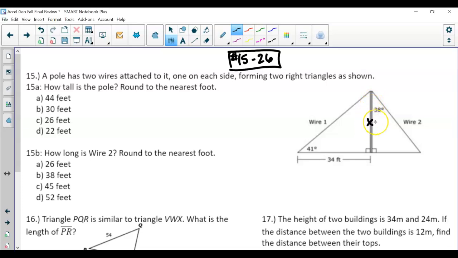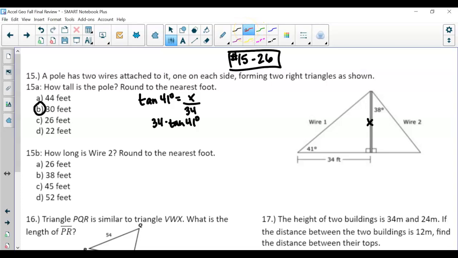So this is our X. I notice, well, here, I'll use the information here because I know that this is 41 degrees with this adjacent side of being 34. So if we have the opposite that we're looking for and adjacent, that's why we're using tangent of 41 degrees is equal to opposite, which is X over 34. So notice you're going to solve by multiplying 34 times tangent of 41 degrees. That's why the answer is B.